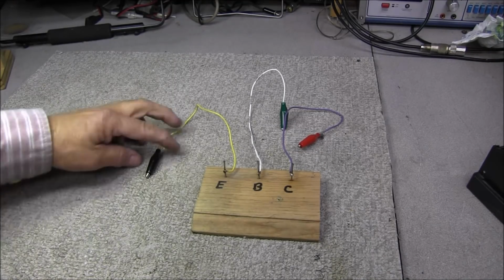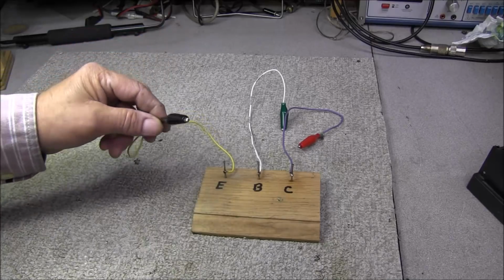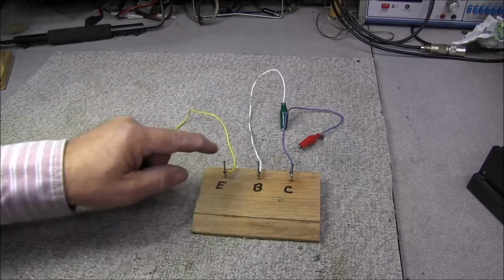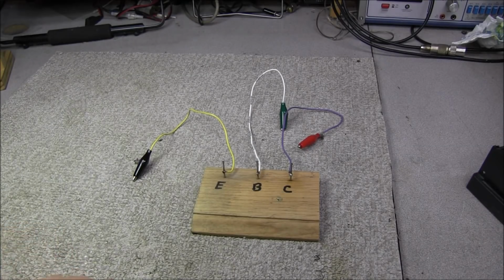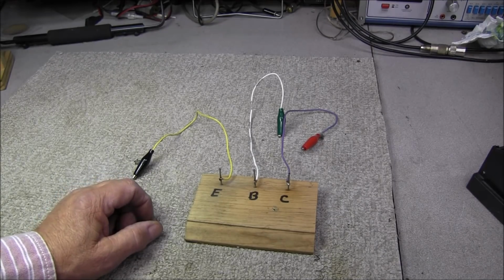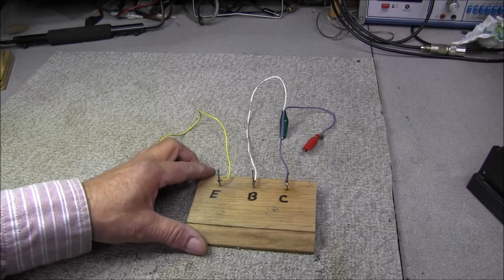But yeah, you just connect this. Now, like I say, back then this is what we would use, because we didn't have them little micro grabbers that you can get today. And connect your transistor up, and then just do your testing right on the board here. So Bill, if that would help you any kind of way, you don't have to keep trying to look at that little transistor to find out which pin is which. You might want to consider throwing you one of these together.